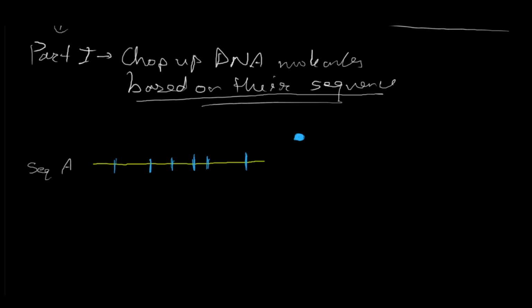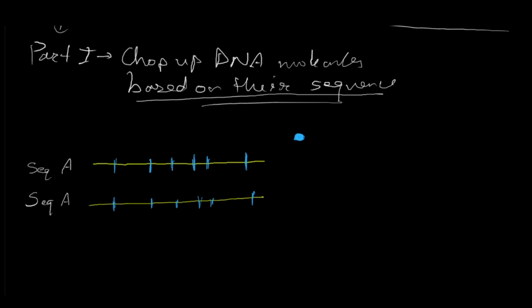What's special about this chemical is that it's not just making cuts entirely at random. It will always make the same cuts exactly at the same places for the same sequence. So if you treat the same sequence, I'm calling it sequence A again to indicate it's the same exact sequence, then it'll make the cuts at exactly the same spots. It's going to cut the DNA exactly the same way.